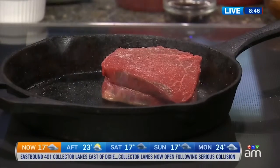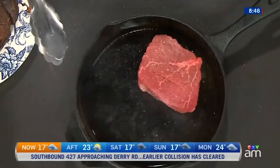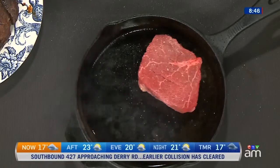This is a cut that's got a great beefy, in-your-face flavor. It's a little bit leaner than a ribeye but still packs a lot of flavor punch. So what's the key to getting a steak that — I don't want to say tastes like it's off the grill, because you probably can't replicate that — but you can still get that same lip-smacking yumminess. Exactly, yes.